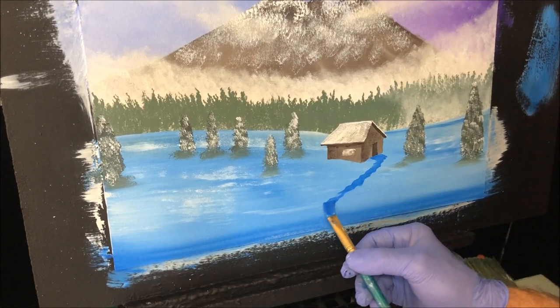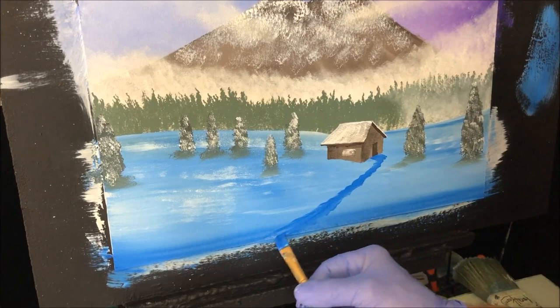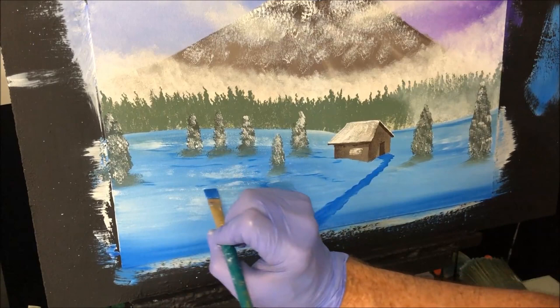No, we want it darker than that, just so we can create some sort of path coming down in the snow. There we go, it can come a bit wider as it comes towards you. This is just dug out into the snow there. There's not much paint on my brush, but I'm just adding some elements of high and low spots within this snow sitting on the ground here.